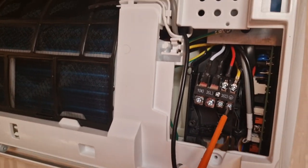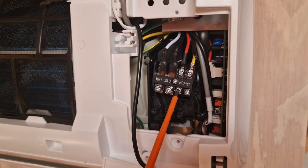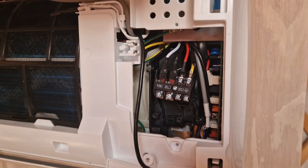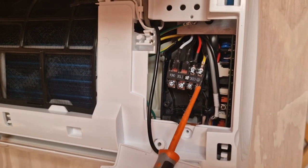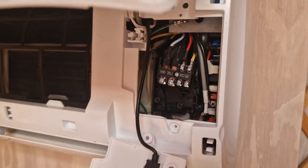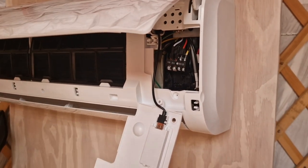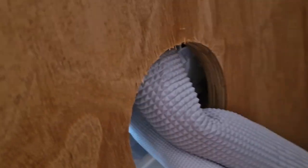So as you can see, this is the earth, this is our communication cable, and simply live and neutral. So it's very simple, there is nothing complicated to it, and only one cable comes here, this 4 cord cable. So, if I put this through this other side, you can have a look on the other side what is happening. See, I've got a hole, and then we're going down this hole.